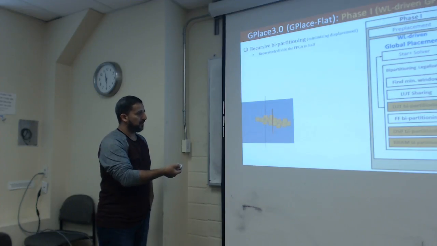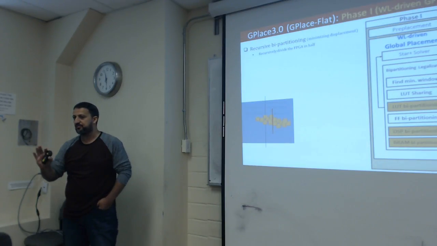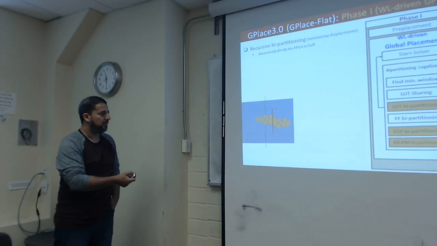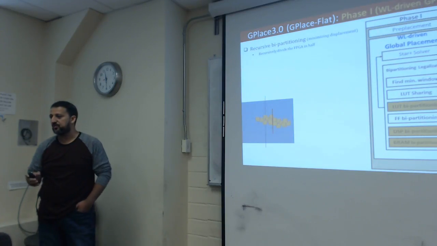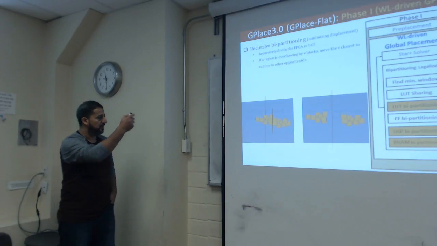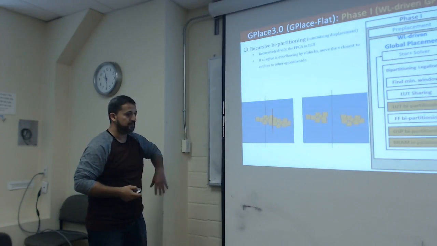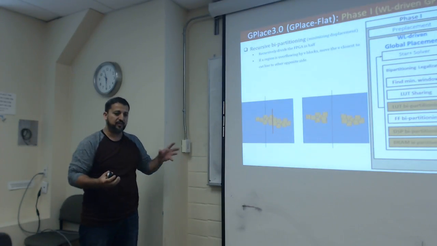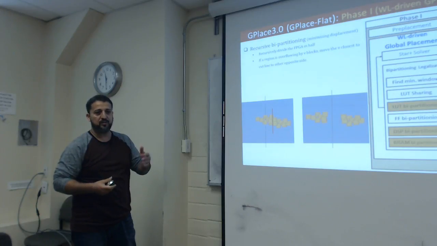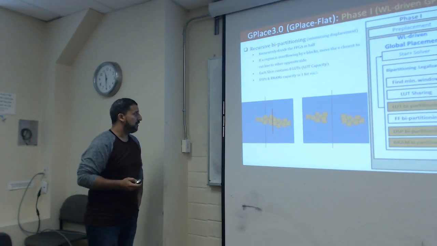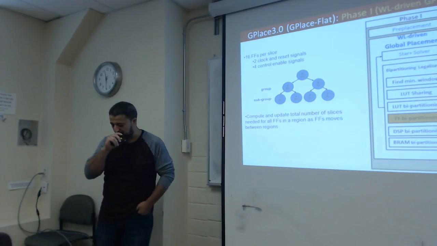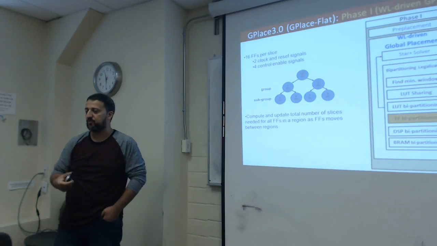So then the bipartitioning for DSP and block RAMs becomes very similar. The only difference is the capacity is different. For example, the capacity for LUTs is 8, while for DSP and block RAMs it is 1 for each site. So recursive bipartitioning is the traditional one, which is breaking the FPGA into halves and moving cells from an overlapping or overflowing region to another, based on minimizing the displacement and with different capacity constraints. Now the thing is how we deal with the constraints of the flip-flops while we do the bipartition.